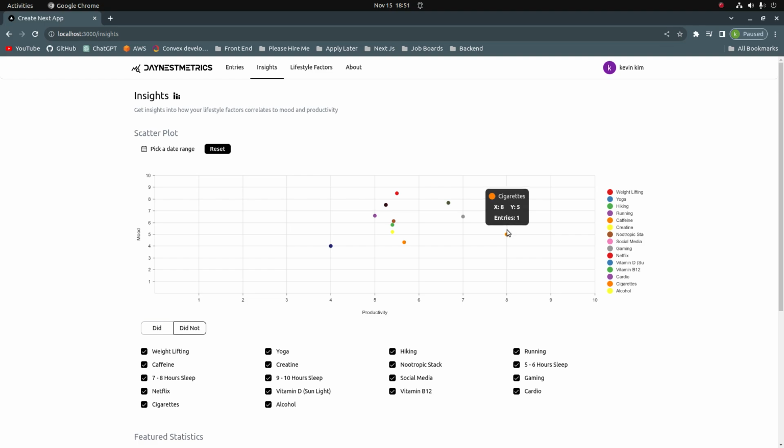So that's the reason why I added entries into this little popover right here, because if you only have one entry, it's probably not good data. So the more the better, right? And obviously you can manually uncheck everything. If you just want to see one factor, you can.